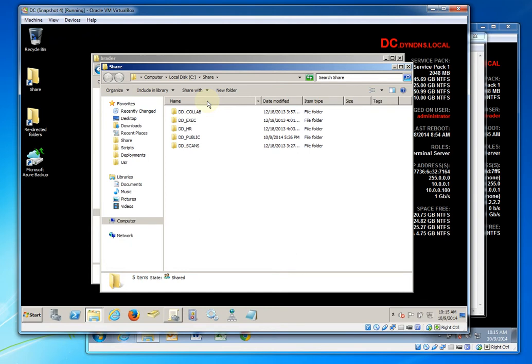Then we move the majority of things that are currently in the share to a public folder, and we make some department heads responsible for moving things out of that public folder into the appropriate root directories that they have access to. So they would be moving things out of public into executive and HR, depending on what those needs were.